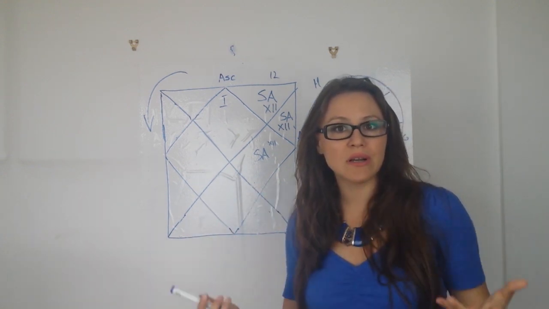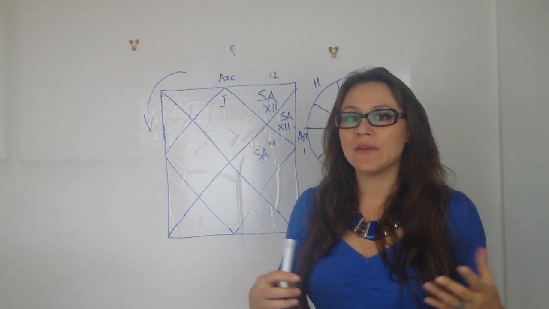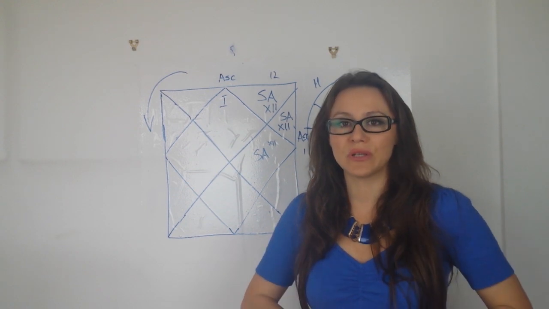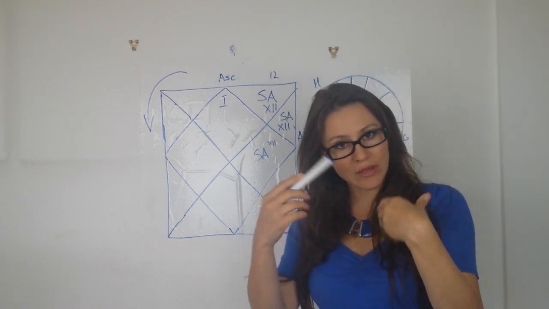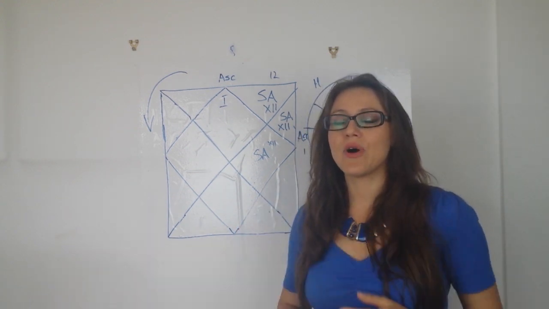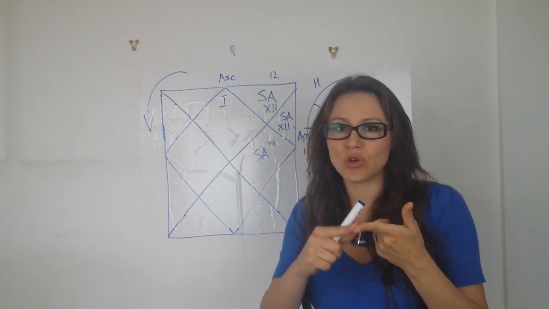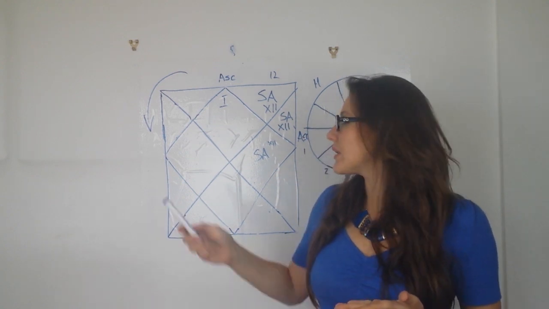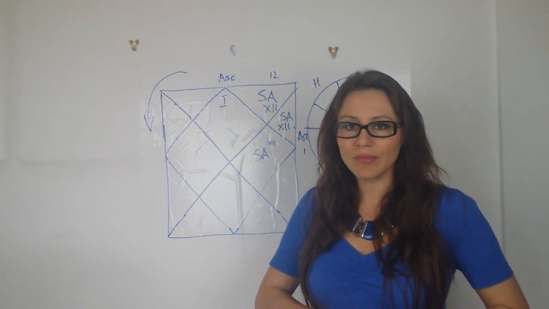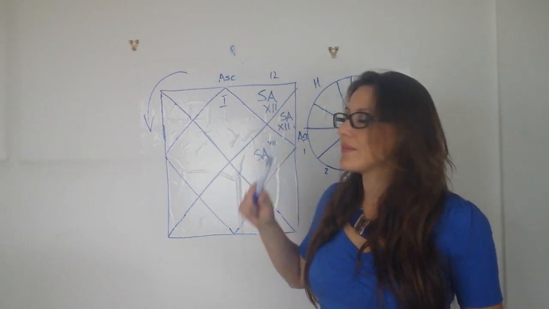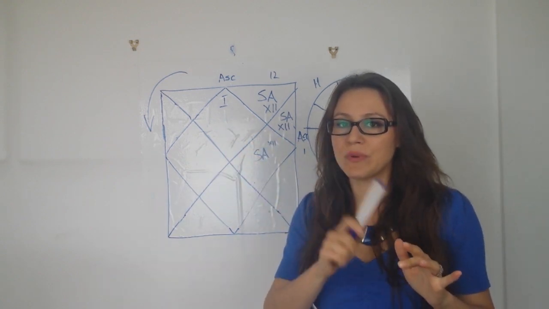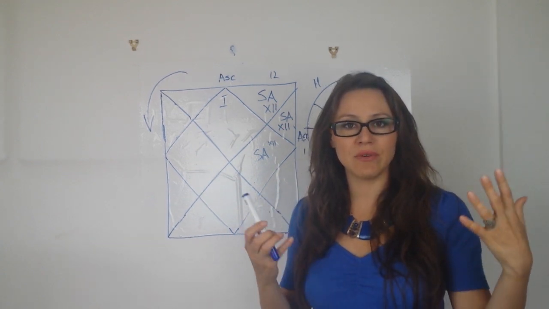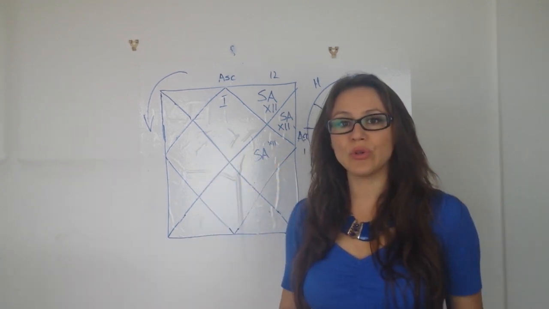Saturn can bring some big expenses when it's in the 12th house because you have to pay back karma by giving. But if you work in charities or if you always separate a little bit from your pension or salary or whatever and give to some charitable organizations to people in need, you can work through that karma. The 12th house is also the house of secluded institutions: hospitals, prisons, libraries, scientific research places. So people like that can be researchers, scientists as well. A lot of scientists have this position, a lot of medical doctors, people who work in hospitals and prisons as well, people who work in libraries, such kind of places which are more secluded.